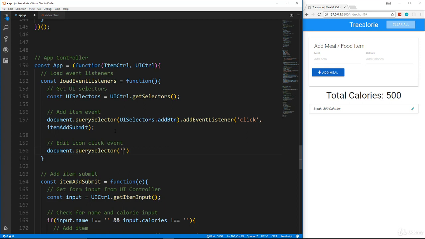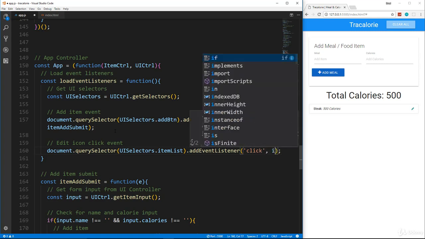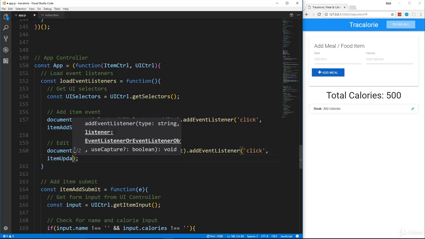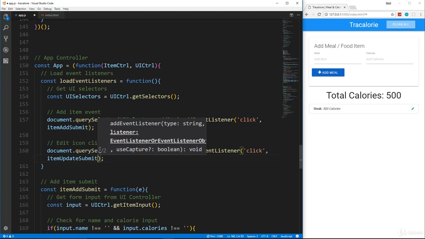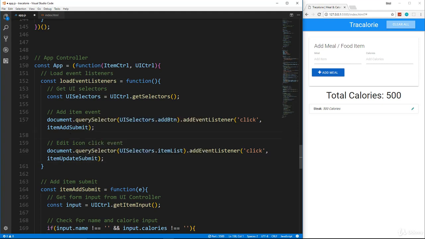So what we're going to target is the list that it's in, the item list. So let's say UI selectors dot item list, and then we're going to do dot add event listener click, and then we're going to call item update submit. Okay, just like we had item add submit, now we have item update submit.